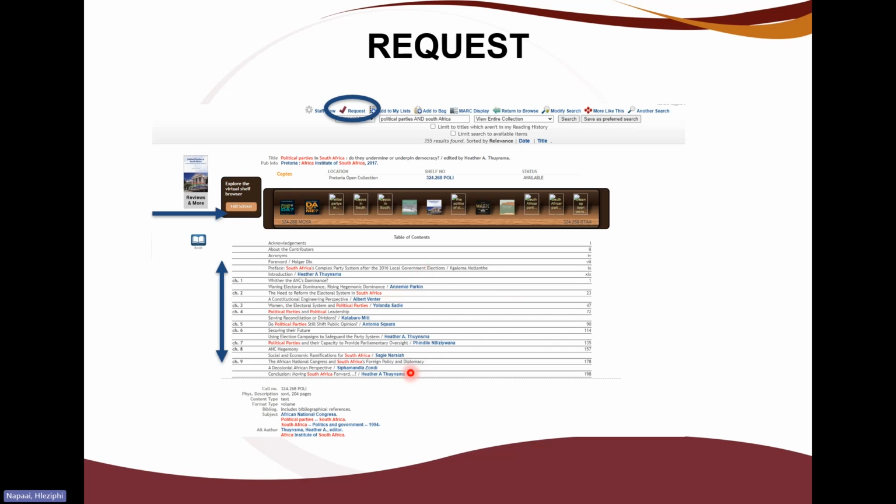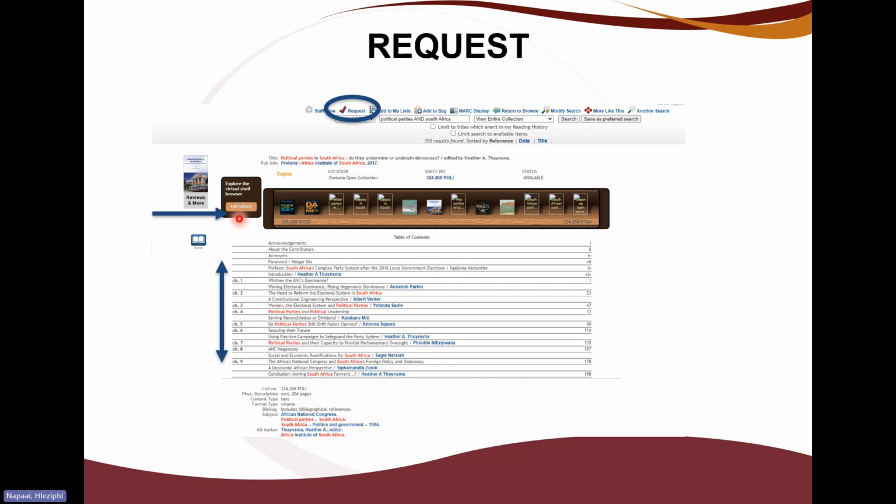Unfortunately, this one doesn't have a summary. It has the table of contents. I can see what's in this book, and there are subject terms. It's really on political parties in South Africa. My terms are actually highlighted in red. So this is what I'm actually looking for. And there are chapters that I can still use in this book. So if I want to expand my search, I will click on one of these, and then it will give me a totally new search on this particular subject area.